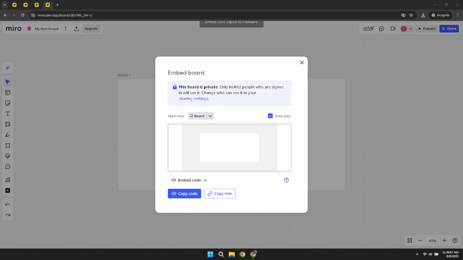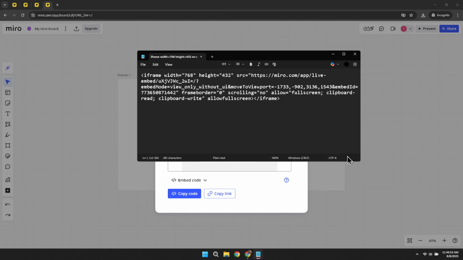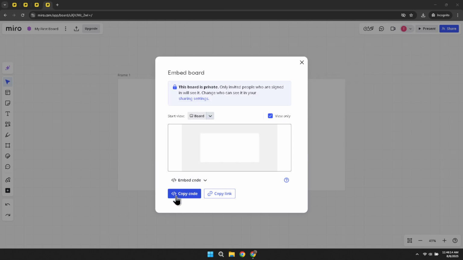To wrap things up, by embedding your Miro board, you'll bring a dynamic, interactive dimension to your projects, allowing you and your team to access and collaborate on your ideas in real time. It's an ideal way for enhancing presentations, reports, or even newsletters, giving recipients a direct insight into your creative process.